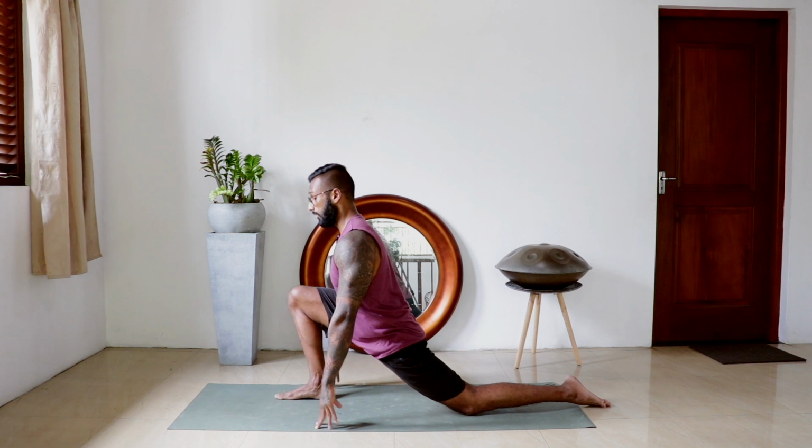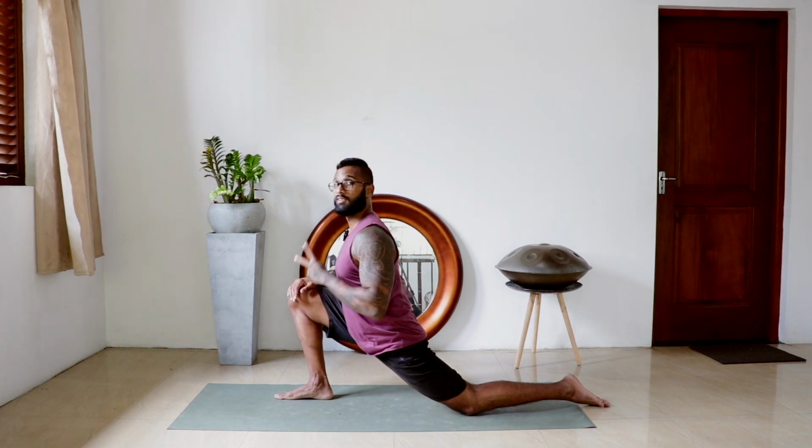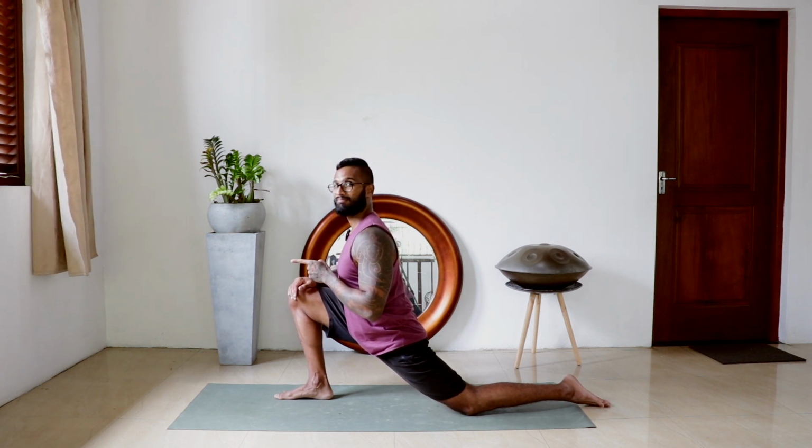Whatever you're comfortable with, you're going to keep this leg relaxed as much as you can, and you're going to hold this for 2 minutes, each leg. Moving on to the next one.